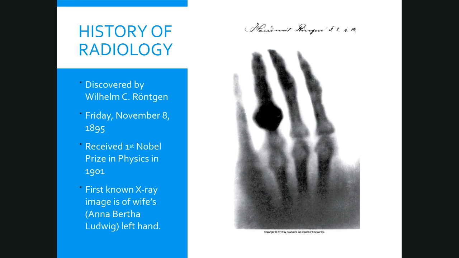He discovered them quite by accident in his lab at the University of Würzburg. That is Germany. He was in his lab working on experiments, and he noticed that when he darkened his room to get ready for the experiments for the following day, when he energized what he was working with, which was called a cathode tube, he noticed a faint green glow over in the corner of his workspace.